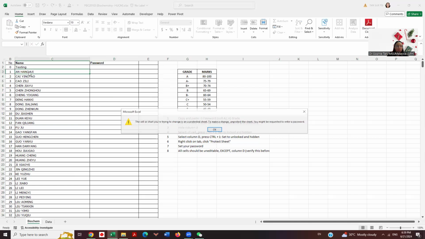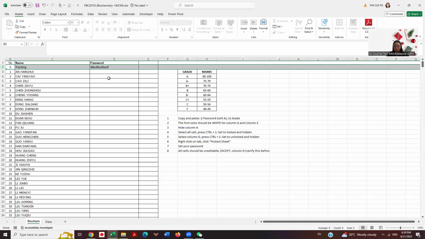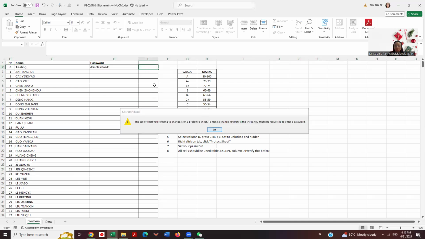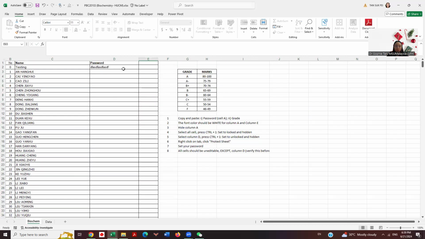You should check. Okay, for example, can you edit anything other than column D? Okay, so for example, column D, can I click anything? I can. Now, because the password is wrong for this row, there is no grade appearing here, and students cannot look at the grade. So let's say you key in the right password, for example, this password is Sophie, it will appear that grade for this student. Okay, so every student should know their password and the grade will appear accordingly.